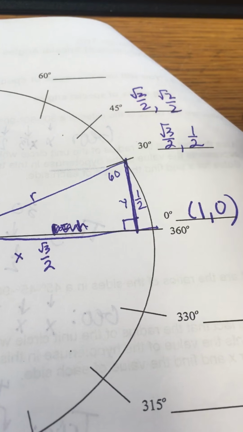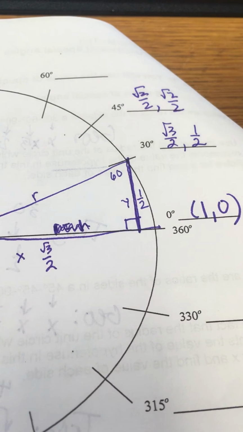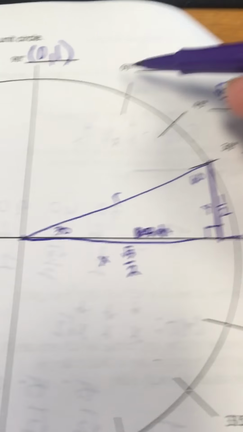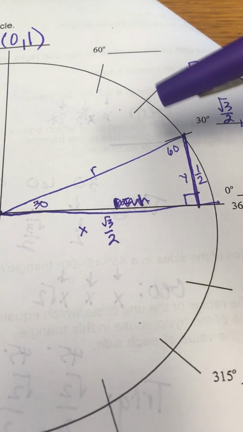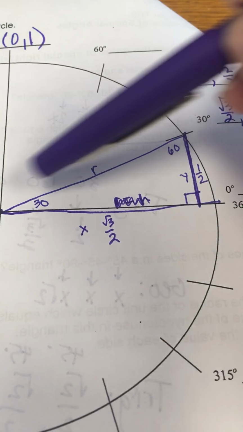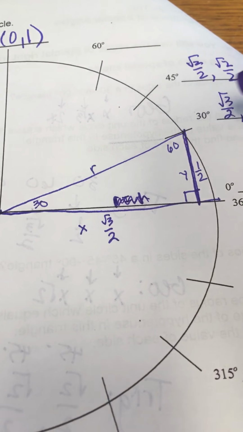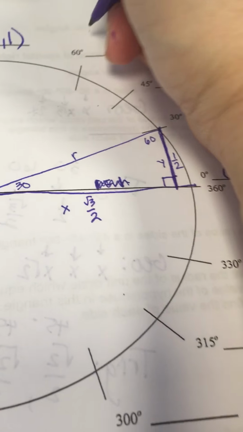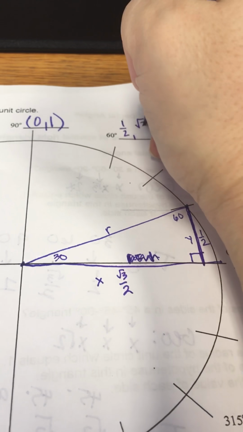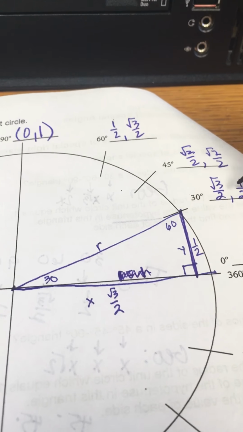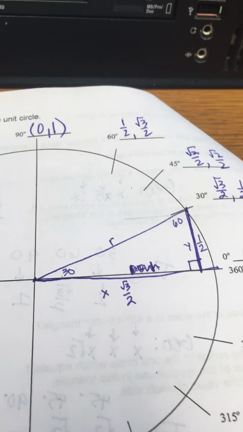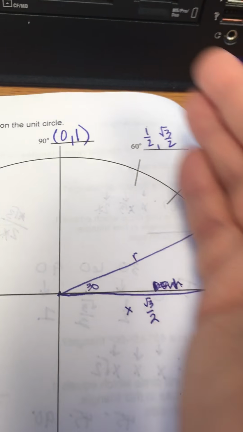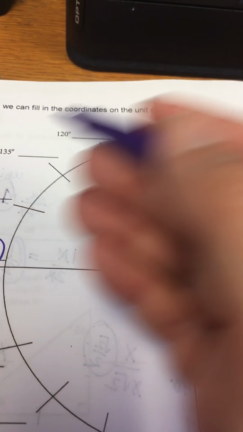Now the thing is, these are all the patterns you have. You just got to pay attention to what they are. When you have a 60-degree angle, that means coming from the origin at 60. All that means is this triangle was switched. So the 60 is here and the 30 is here, which means the x's and y's are just switched. So it's 1/2 and √3/2. So if you know 30, or you can figure out 30, you just switch it to get the 60. And the other thing is, these are all symmetric. So all we need to do is take this information and bring it over here.